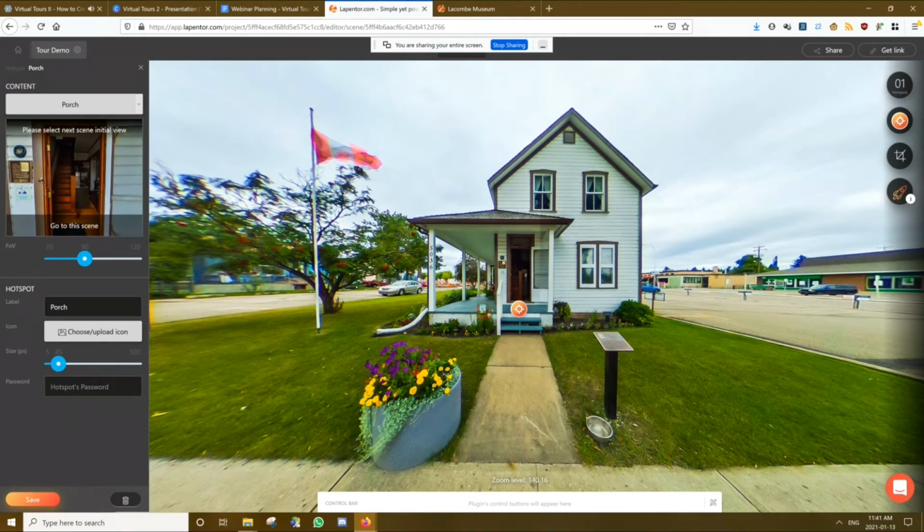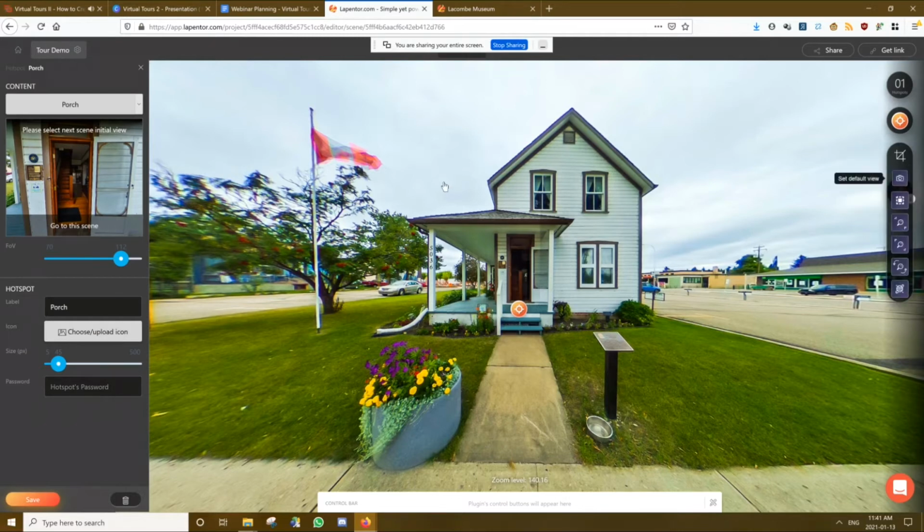It's called the initial view here. So there's kind of two kinds of views. There's the default view, which is if you click on it from the hot scene list, which is the one we just set here. And then there's also the view where you can control it so that, depending on which hotspot, which tour node, you're coming from, it will aim in a specific direction. So if you have, say, 3 different tour nodes leading into one spot, you can aim where it's coming from, to where you want it to be, on each of those tour nodes.